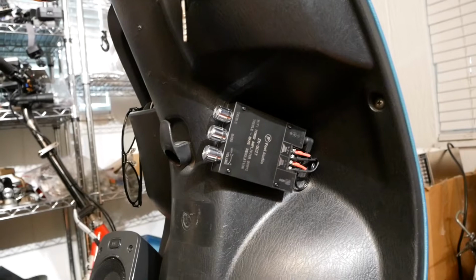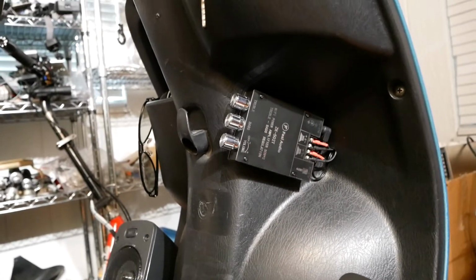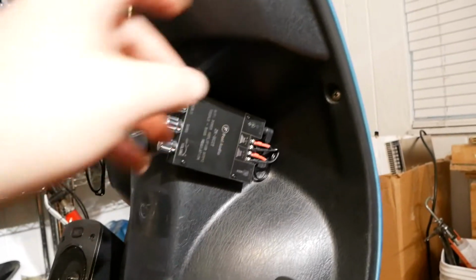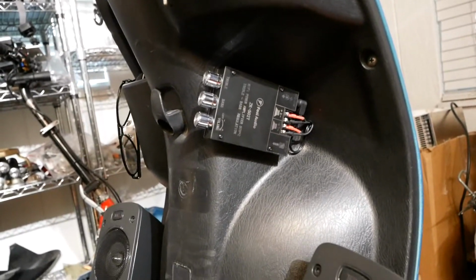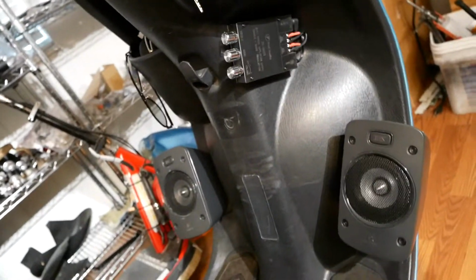Anyway, it's got Bluetooth built into it, Bluetooth 5, so it connects to my phone, no wires, and of course I've got audio, bass, and treble, and that's plenty enough for this little thing. I don't need balance for 2 speakers that close and basically pointing at me. So anyway, yeah, that works out super well. Definitely glad I added that, like having tunes as I ride.